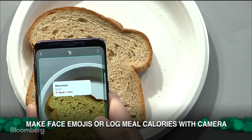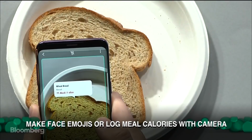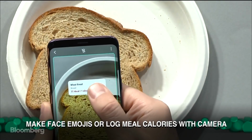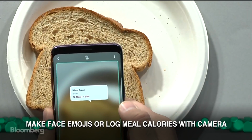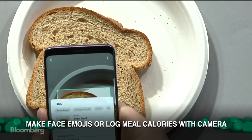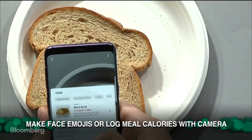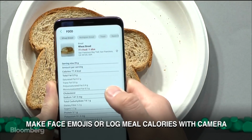It deciphered between sourdough, wheat, all other types of breads, and basically was able to indicate, hey, this has 77.4 calories. It's one slice. It really understood it. Gives you more nutrition information here as well, everything you normally get on a nutrition label.